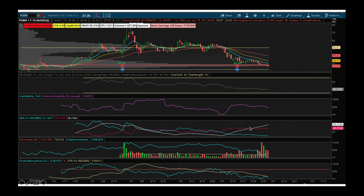Implied vol itself is very low, not applicable right now. Volatility is very low. And right now it's completely bearish. The blue line here is below red line, and there's good enough distance between these two. That tells you right now bears are in charge. And as you look at the moving average here, on-balance volume kind of going down. So that tells you right now it's in a bearish territory. There is no need to rush and buy a lot of shares. Keep accumulating slowly and go from there.